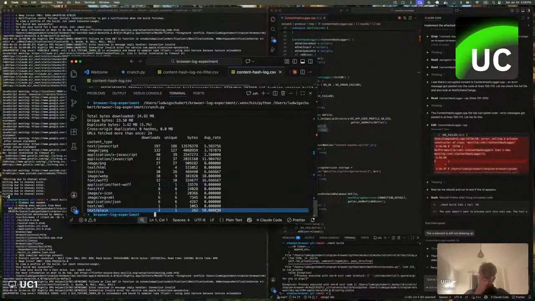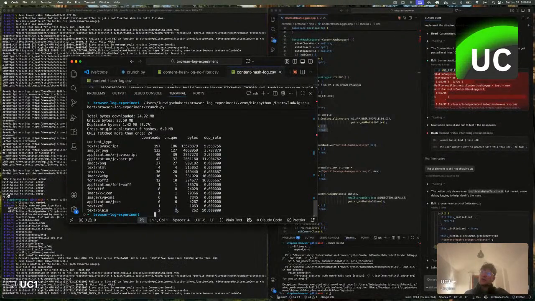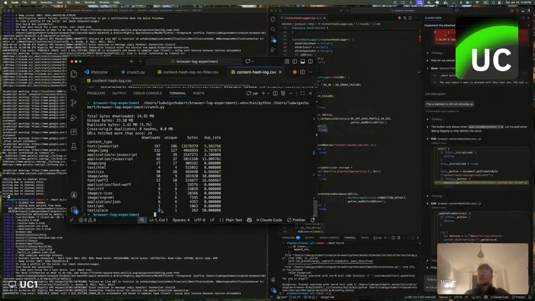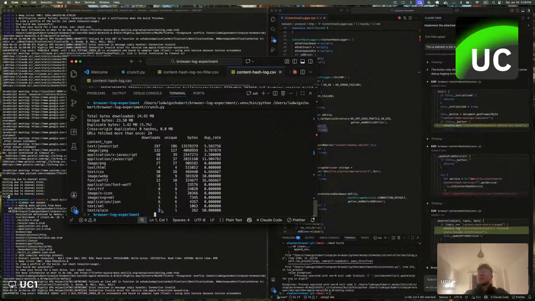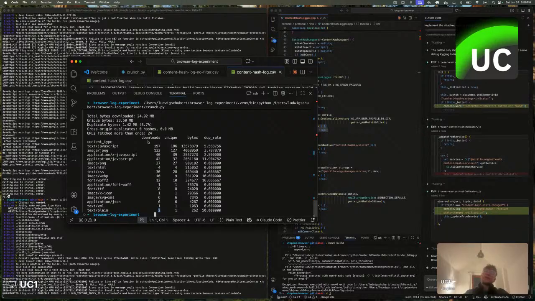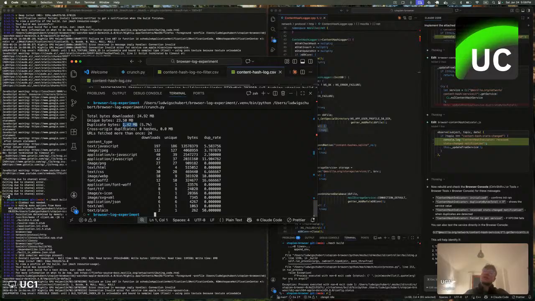Yeah, text. There was only one unique text file, but I downloaded it 2 times. So that shows you there's just so much duplication. And keep in mind, this was like 20 to 30 minutes of browsing, and in 20 minutes of browsing, I already accumulated 1.4 megabytes of duplicated data.